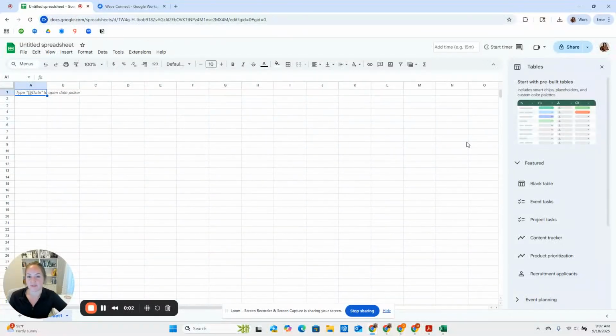I'm the owner of Nexus Financial, and I help small businesses with their bookkeeping, accounting, and taxes. And today I'm going to walk you through the process of how to get some information from Wave to upload it up into QuickBooks. QuickBooks is my preferred accounting software, and I'm working with this client to make the conversion.